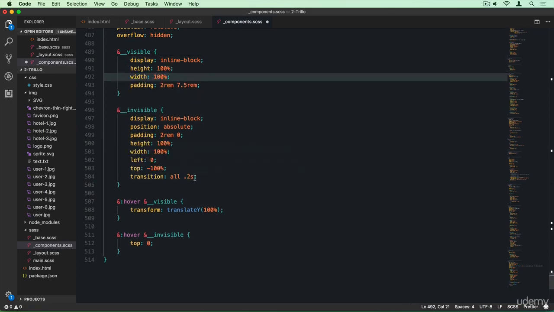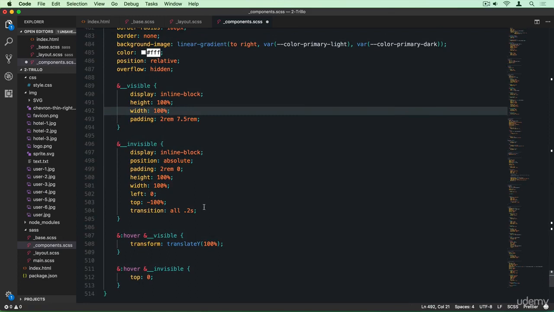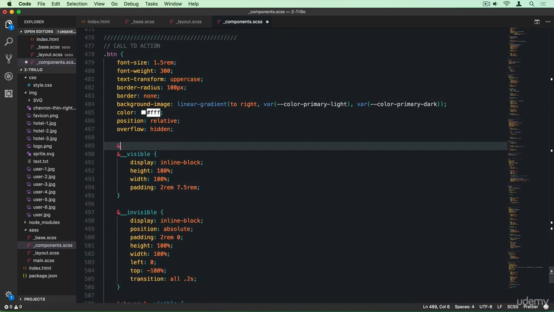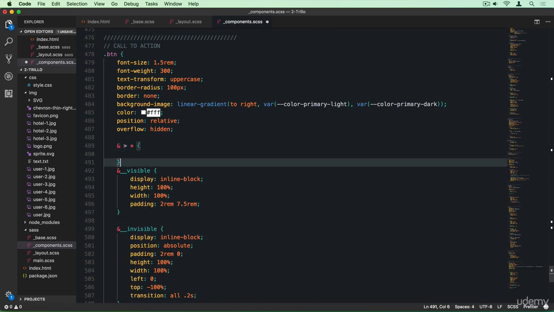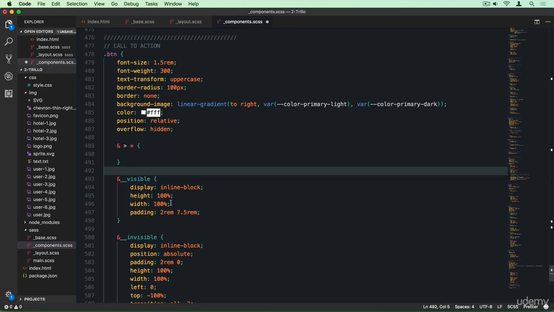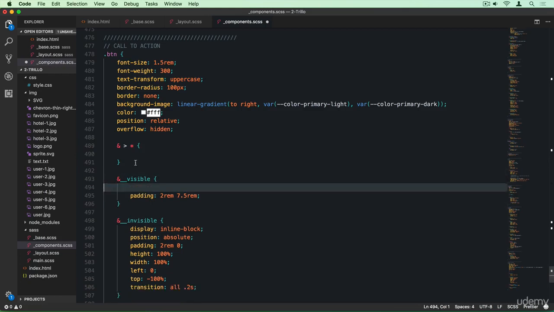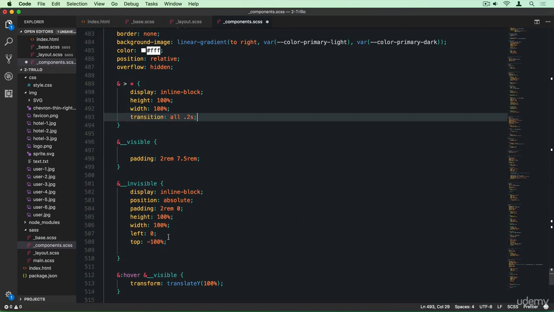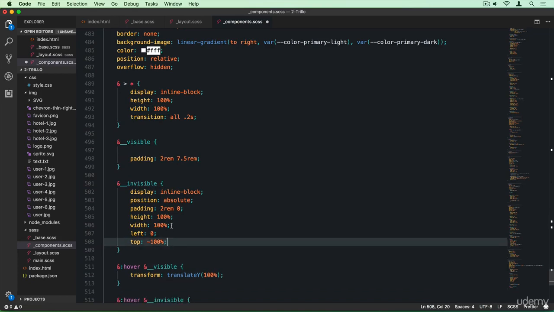And then also put a transition. And I'm seeing here that we have a lot of repeated code. So let's simply select all of the child elements. And then all of this here is repeated, such as this one here. So of course we want the transition to happen on both.